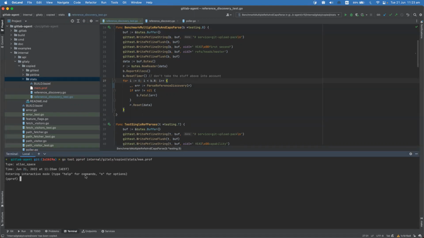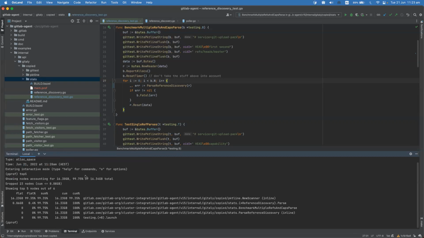Yeah, this is the thing. So if we do top 5, let's say, it will give us the top 5 allocating. Because it's a memory profile, we're analyzing memory here, so not CPU. These are the most allocating methods, and this matches what Google Profiler tells us.